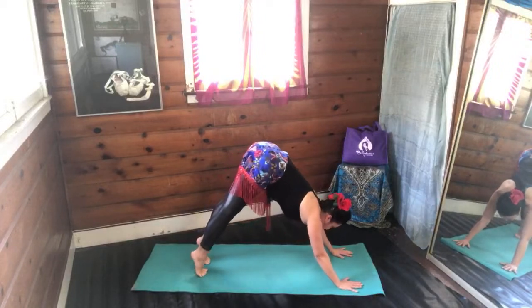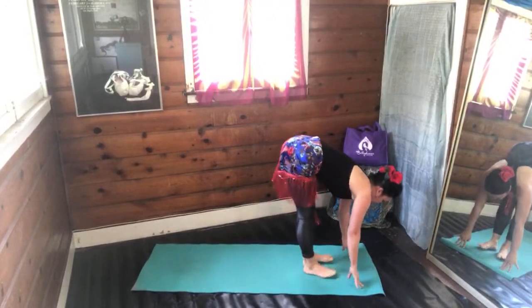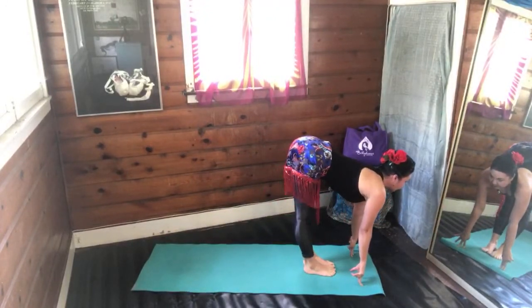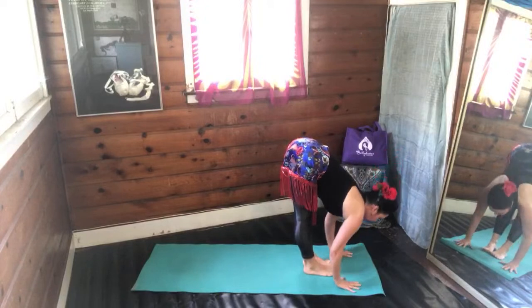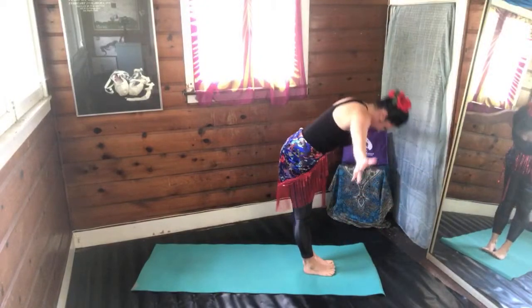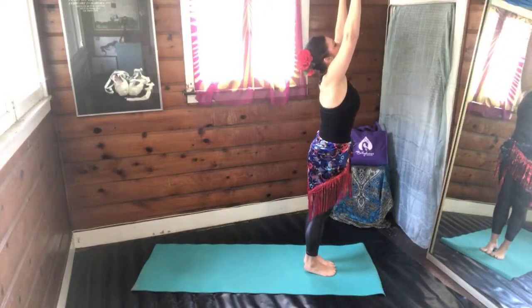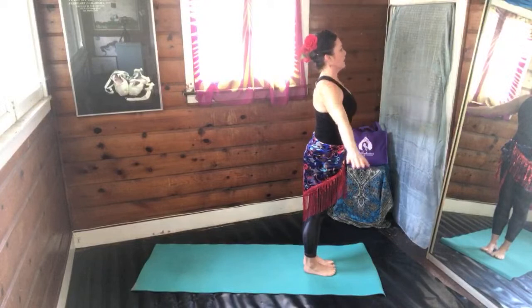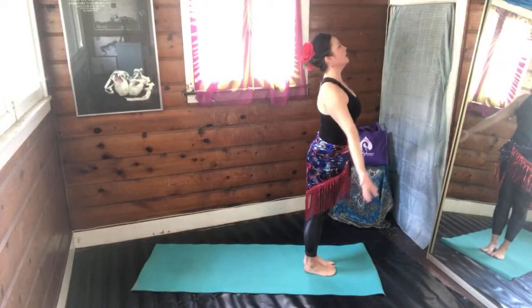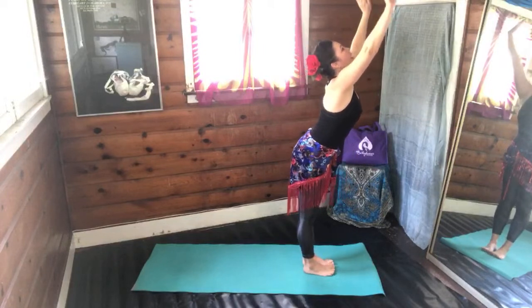On empty of your next exhale, walk or you can jump. Inhale, halfway up. Exhale, forward fold. Inhale, arms up to the sky. Exhale, arms down by your sides. So we'll do two more. Breathe in. And breathe out.